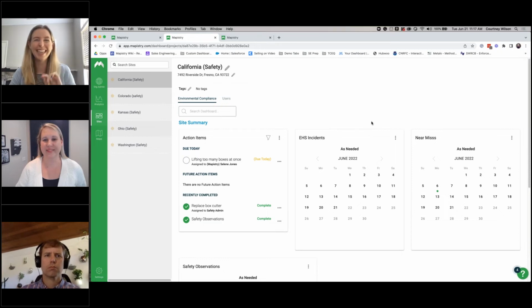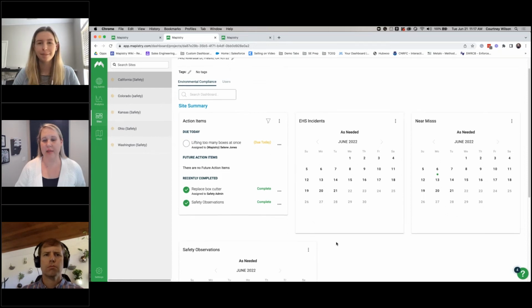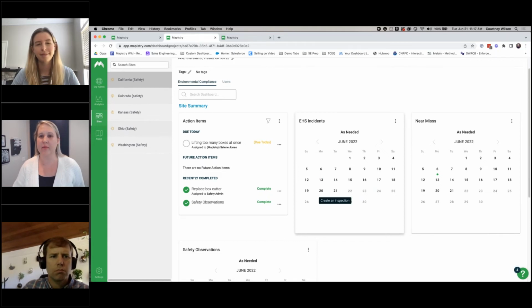Okay, one more question. How long would it take to get the form set up? The form setup usually takes, I would say for these types of forms, maybe a week. We're going to start with our library of forms, but you can also share your forms with us. And again, our team's done this hundreds of times. So they will look at your forms and get them set up. We've got our own form builder that we use, and then it just creates them in Mapistry, and you'll have access to them, be able to comment on them, and we do a quick iteration feedback period, and then you'd be up and running.